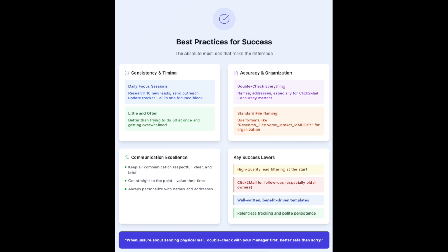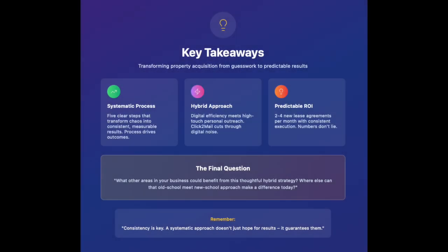Okay, so let's wrap this up. What does this all really mean for you, the listener? We've just walked through quite a detailed, structured workflow, haven't we? We have, step by step, for finding and securing properties for corporate or short-term rentals. It kind of demystifies what can seem like a really complex, daunting task. Breaks it down into manageable chunks. Right, by laying out clear, actionable steps.